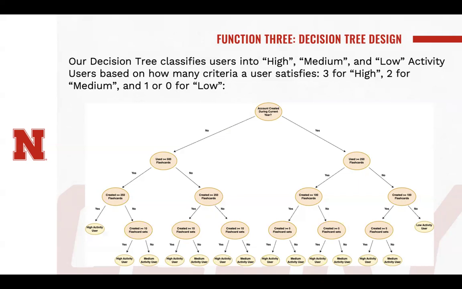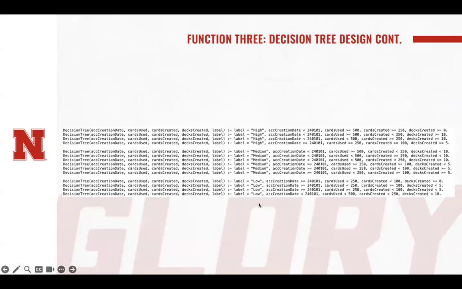We want to classify each user based off of how many of these criteria they satisfy. Those can be seen within the nodes of this tree, where each path leads to a classification. This is how we implement it in MLPQ. Each line represents a specific label, as well as which conditions needed to be satisfied in order to get that label. We can notice that for each of low, medium, and high, there are multiple paths within our decision tree that can lead to a specific labeling, and all of these entries reflect each of those paths.